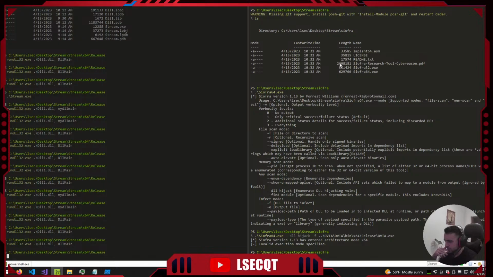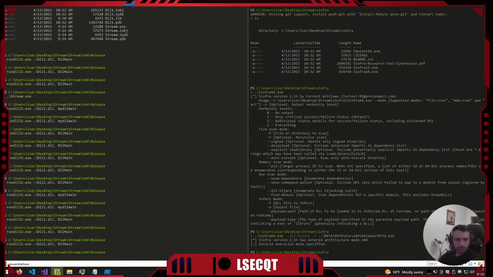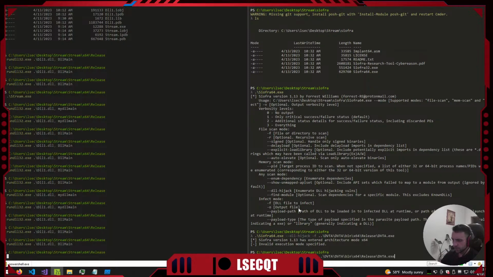Invalid execution mode specified. Alright, maybe I'm doing something wrong with that. Let's see how it was getting executed. Alright, we need to do dash dash mode.